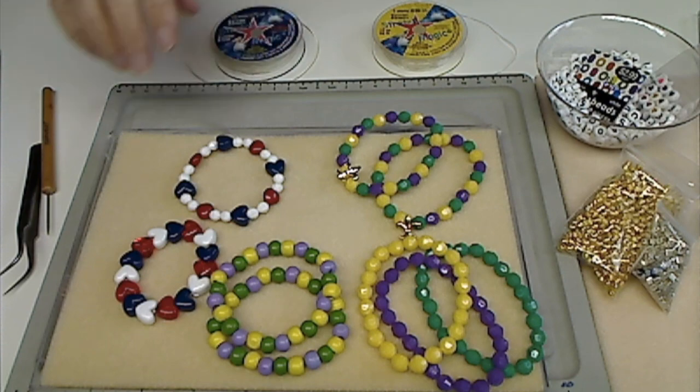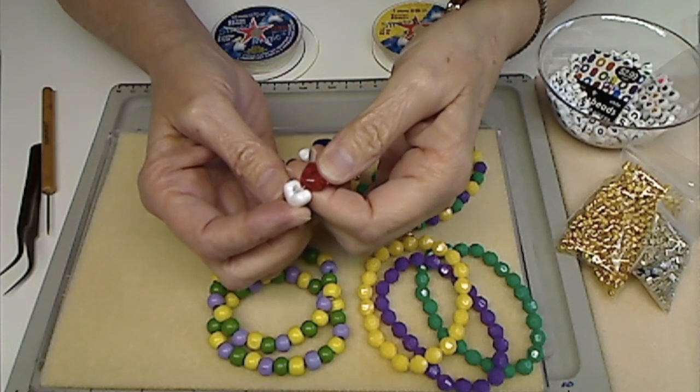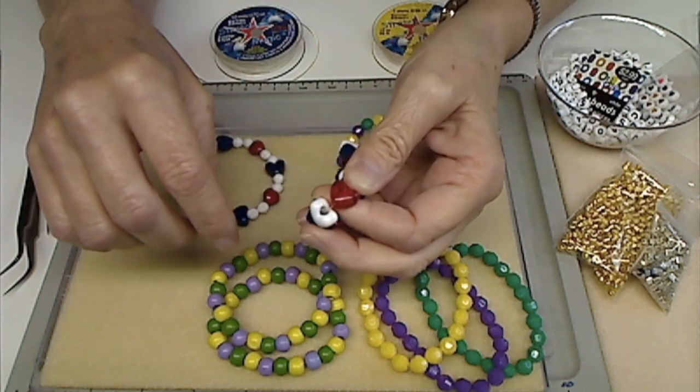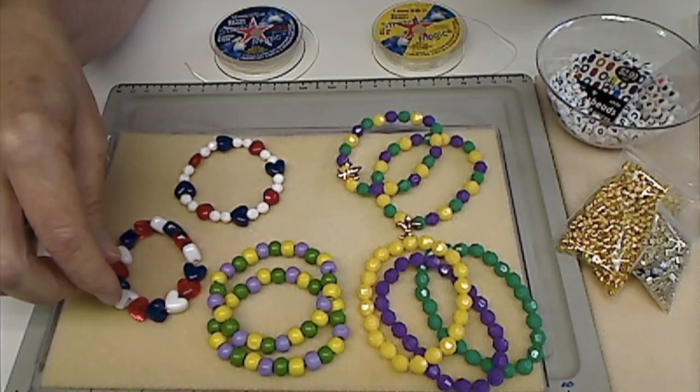The thicker elastic is nice when you have beads with larger holes. These are called pony beads and they have this larger hole. But like I said, it's a little bit stiffer.